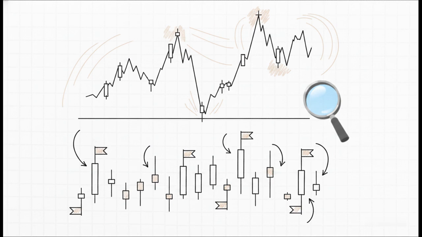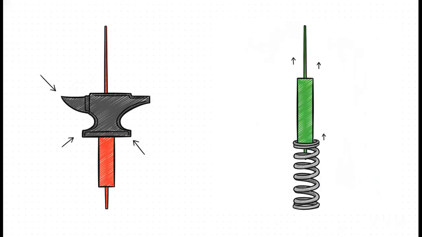But here is the critical part. A shadow isn't just a simple, boring record of a random high or low. No, it is a fiercely defended zone on the battlefield. It represents an area where the price tried to survive but was forcefully rejected. It tells us that the opposing force stepped in, planted their flag in the ground, and drove the price right back to where it came from. It's evidence of a massive counterattack. And because of that, these shadows can completely change the true story of a candle.